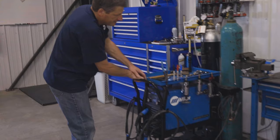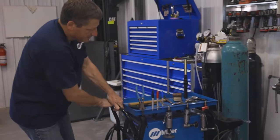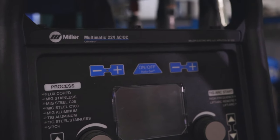I'm using 5052 aluminum for this project. If you've seen any of my other projects, you'll know that I like working with aluminum because it's strong, it's lightweight, it doesn't rust, and it looks good in its natural form, so I don't even have to paint it. I'm going to be using a spool gun on the Multimatic 220 AC/DC.